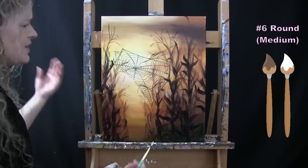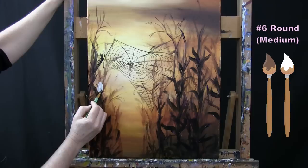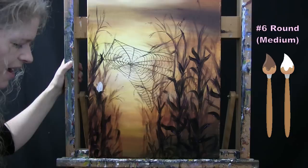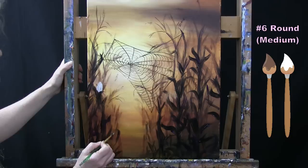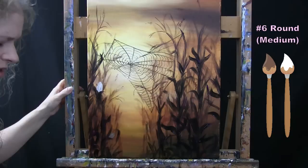So I feel like I want one or two over on this side, so I think I'm gonna put one in somewhere in through here. And you don't have to put the whole ear on. Maybe just a little piece of it is poking out. Again, I'm just using brown and white. Maybe I've got a little one over here. So some of them are gonna end up being darker than others. Some of them are gonna be lighter than others. Don't worry about it. Put them in different directions. Make them different sizes from one another.